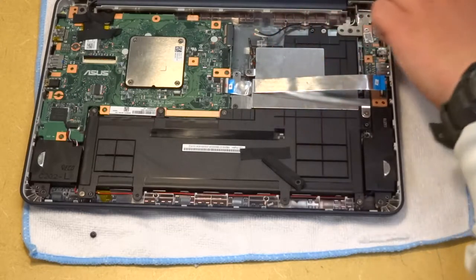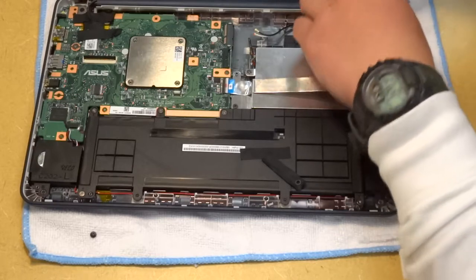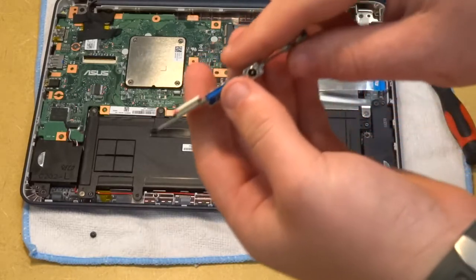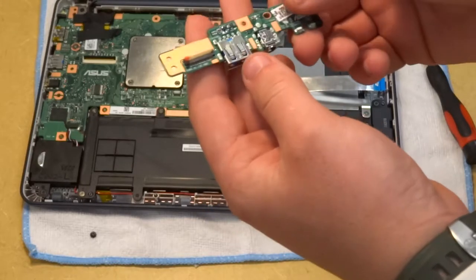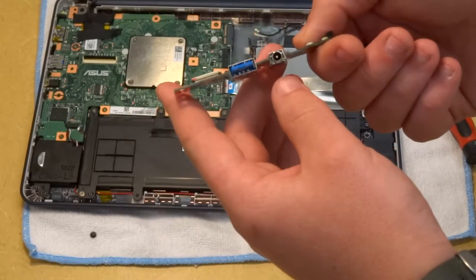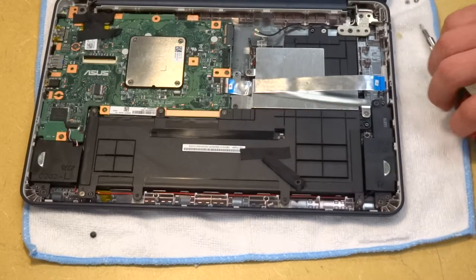Take these out. Then we have another screw here. This is held on by two screws. And then that one. And then we pop this whole thing out. And on this, we see we got our USB 3.0 connector, one of the two this laptop has. Two whole USB connectors, more than the new MacBook 2017 edition. Absolutely. And we got our power jack, a really tiny little power jack. And that is that board.